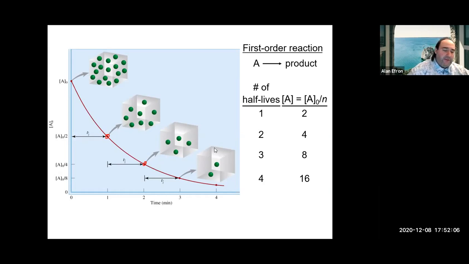As you'll see, all radioactive decay basically follows first order kinetics. So these are the same formulas that you would use in any type of nuclear decay or radioactive decay process, which is first order as well.